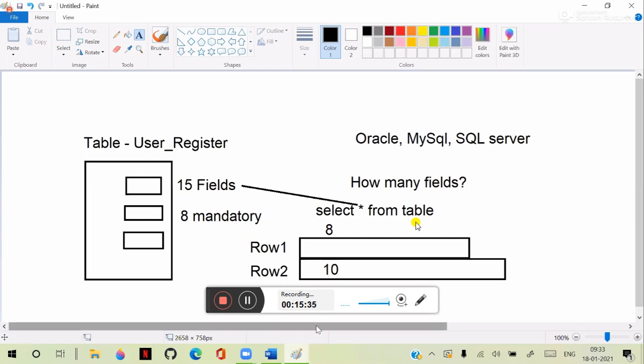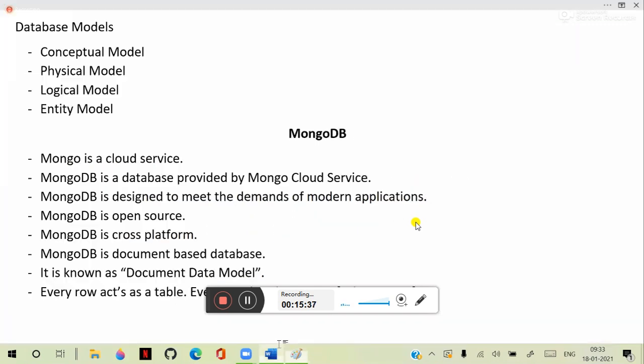And another important point about MongoDB is, it is a JavaScript based database. So that means it is a non-SQL database.